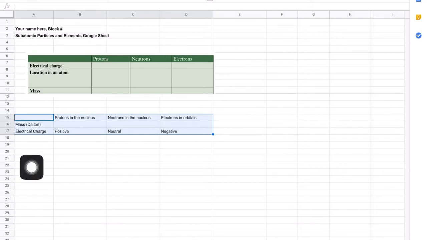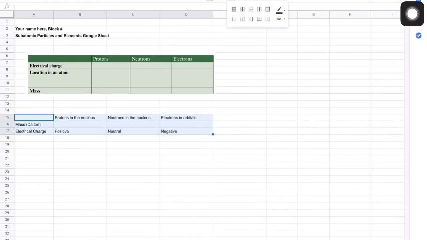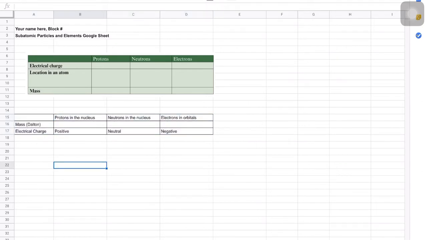And then up at the top menu, there is a square with lines on it. Click on that. We'll give you options for borders. I'm going to click on the top left one so that it makes a border around everything. And then I tapped out of the table itself.